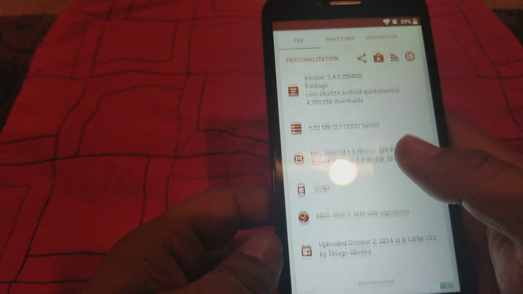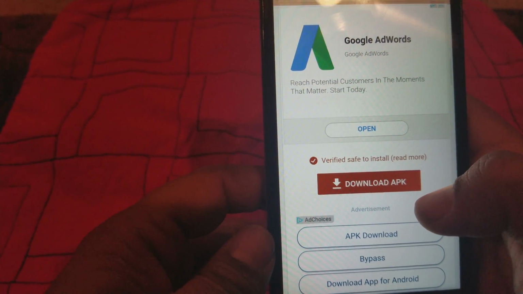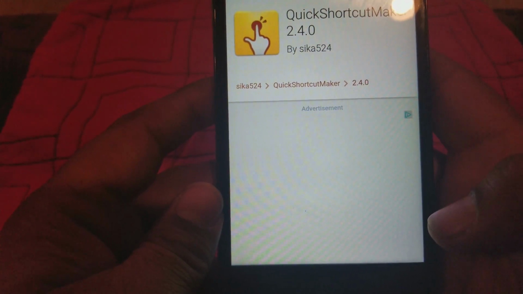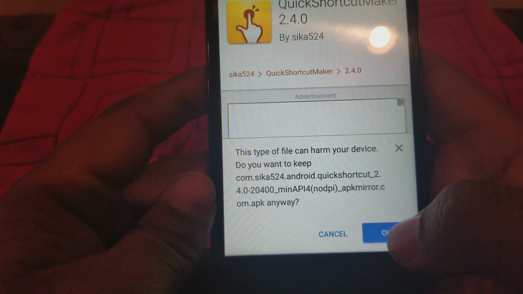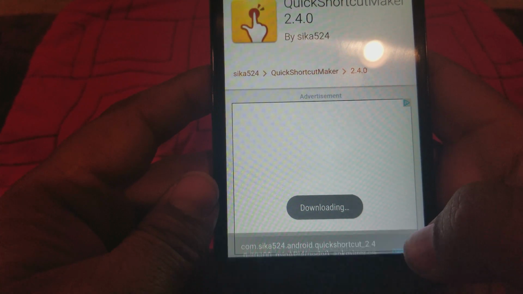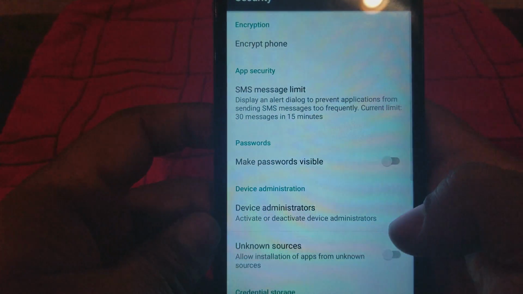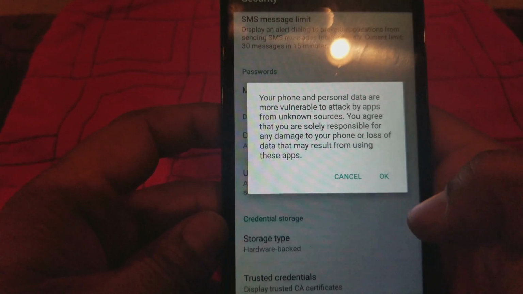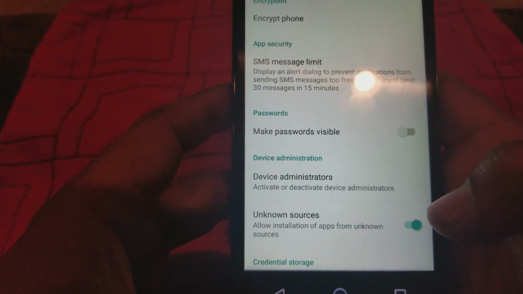We're going to go up. Okay. As you can see, download APK. That's where you want to go. Gonna click on download APK. And I'm assuming it's downloading. Yep. All right. Click OK. Click open. And we're gonna have to go to settings here. All right, we go to settings and we're going to allow unknown sources. All right. And then we're going to go back.